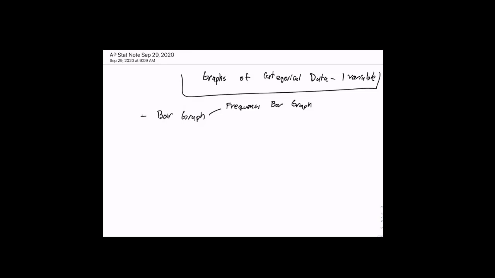We're one variable because we're only going to be asking about one piece of information. In tomorrow's lesson, you're going to learn about what happens when I ask you about two pieces of information and how those graphs and information look. So when I say a bar graph, it could be referring to a frequency bar graph or a relative frequency bar graph. Remember, frequency is just the counts, where relative frequencies are the percentages.